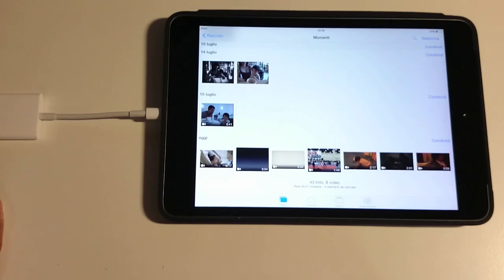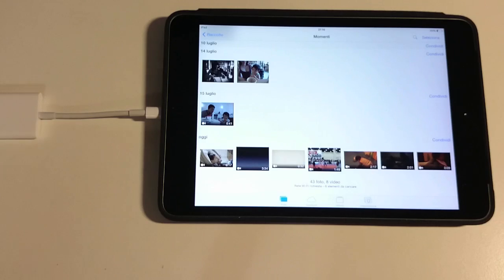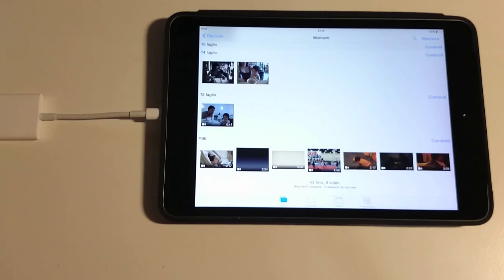Another thing, it seems like the SD card data transfer is one direction. That means you can only copy from the SD card to your iPad. It doesn't seem like by default the iPad could copy something to the SD card using the existing applications such as Photos and Videos. I mean, there are programs that allow you to copy and use the SD card as an external storage, but you have to pay for them or do some modification or download them. But if you don't want to do anything extra and if you just want to play video from your SD card, this is the easiest solution.